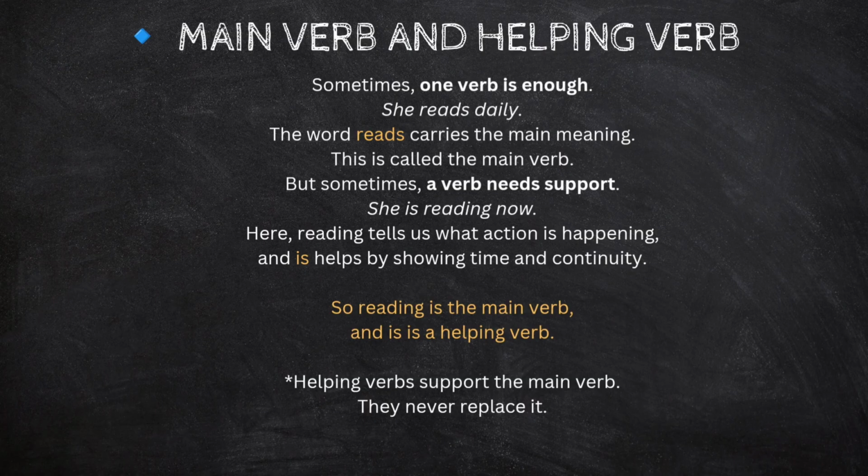Now, let's understand how verbs work inside sentences. Sometimes one verb is enough. She reads daily. The word reads carries the main meaning. This is called the main verb. But sometimes a verb needs support. She is reading now. Here, reading tells us the action and is helps by showing time and continuity. So reading is the main verb and is a helping verb. Helping verbs support the main verb. They do not replace it.